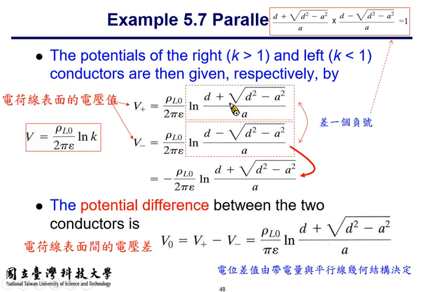Actually, what you can do is take the product of the two components in the natural log function, and you will find that this is just the inverse of that. So that's the reason why you can replace this with this and a minus sign on the outside. So if you use the two expressions for V plus and V minus, then the voltage difference between V plus over V minus, which is V sub 0, can be expressed like this.